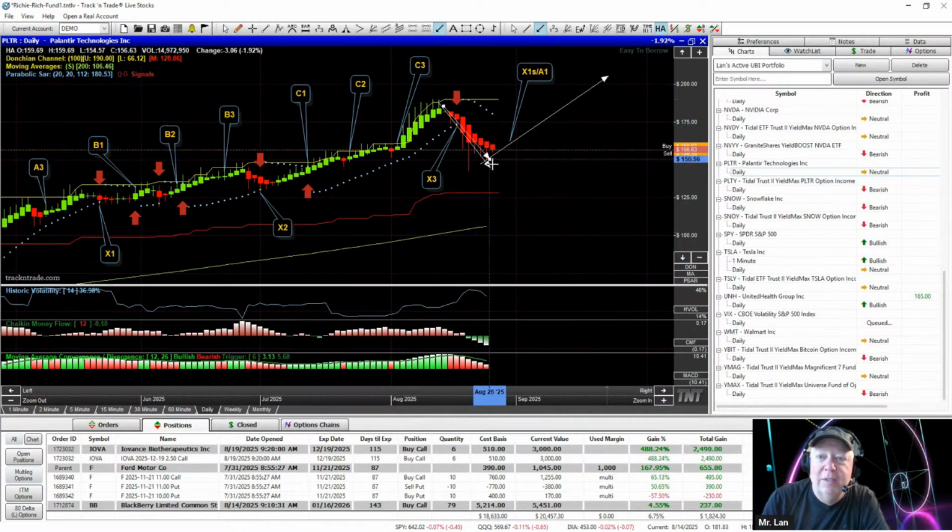But usually what we expect is to come down here, get a little ABC pattern and come down here. Probably going out into September. We might see Palantir make a little rally, break the blue lights. That's what we generally see. That gives us the next one, SA1, and then drop one more time out into here.